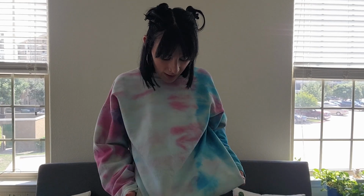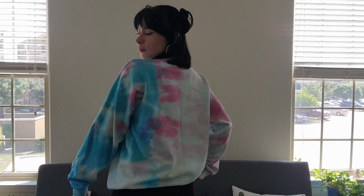Here's the sweater. So this one I was actually really worried about because it was soaking up a lot of dye. And I wasn't sure that it was gonna end up saturating enough to get like the weird wine colored stains out of it. But actually I like how it turned out. I think it's cute. It does still have a little bit of like the wine hue down here, but I don't think you can actually tell.